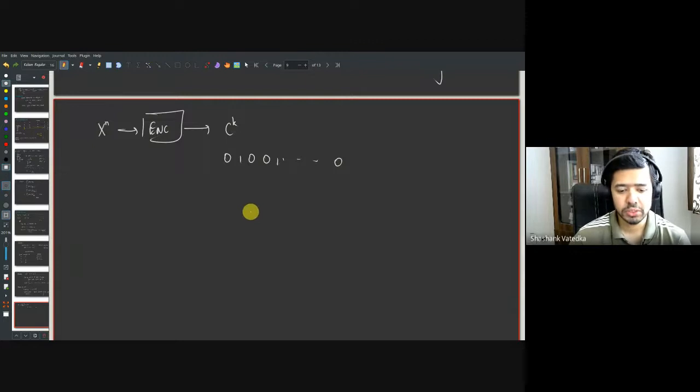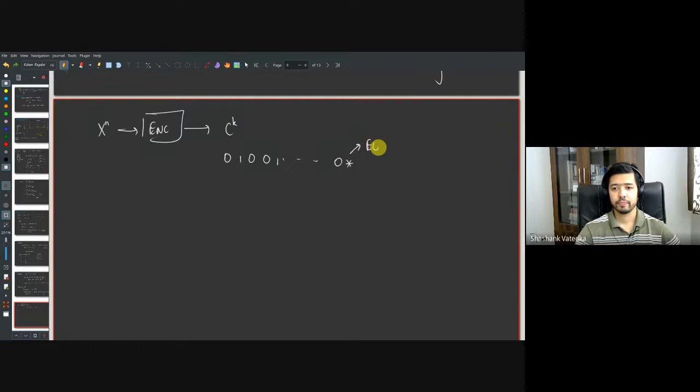One assumption we could make is that there is some marker at the end which denotes the end of the file. We'll see how we can even avoid this assumption. But for now, let us assume that there is an end of file marker which denotes that the compressed sequence has ended.